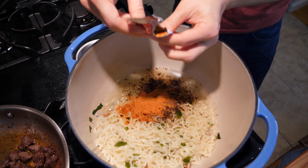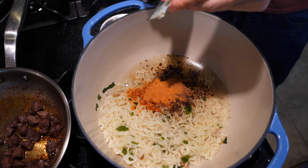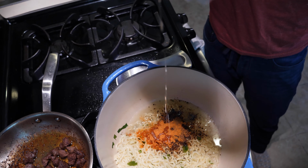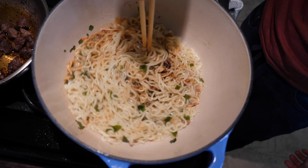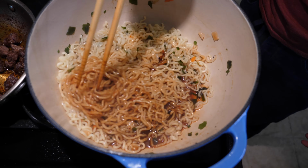Finally, put the entire contents of the oil in like so. Gently stir everything together. Oh my God, it smells incredible.